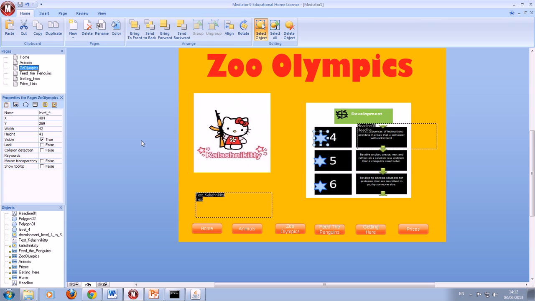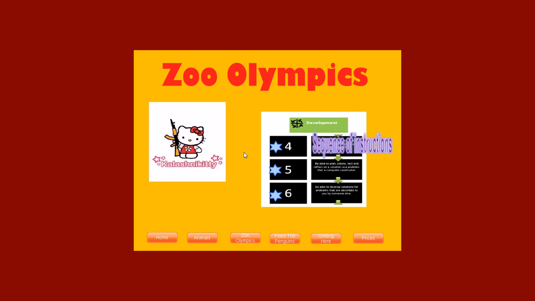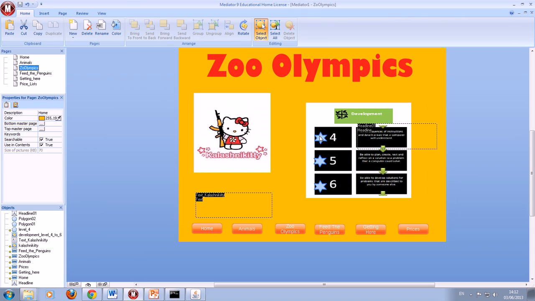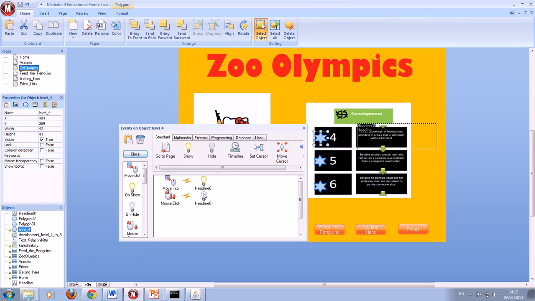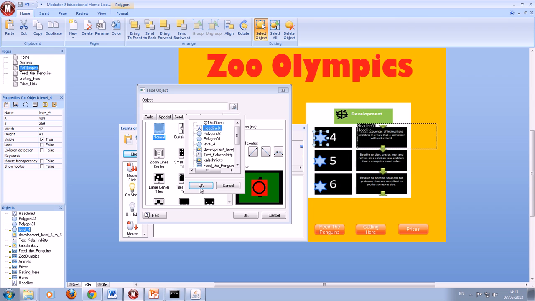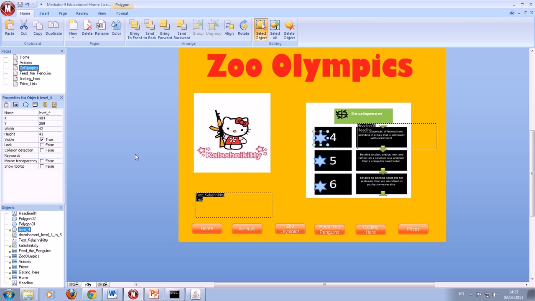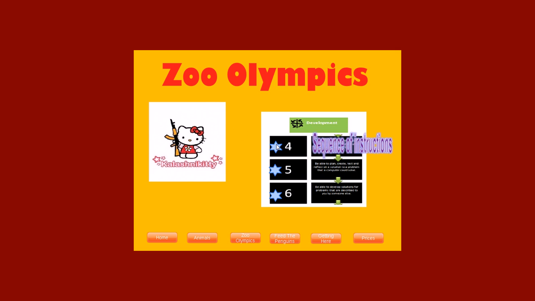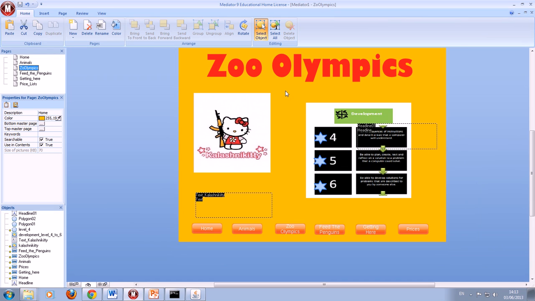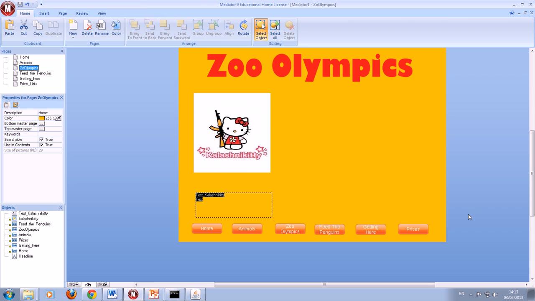So when we test it out, well, that worked, something else didn't. See if we can work out what. Mouse click, I don't know. Hide. You should be able by now to go back and check your work. Anyway, so there we go. Some instructions. So we've got the whole proper image and so on and so forth. I think that looks pretty ridiculous, so I'm just going to highlight that and delete it. Anyway, so that's how you do hotspots.